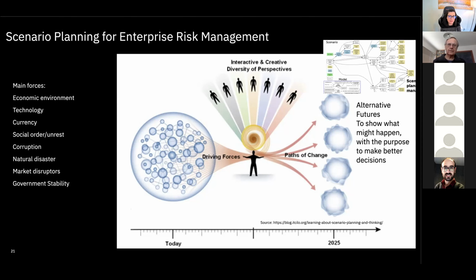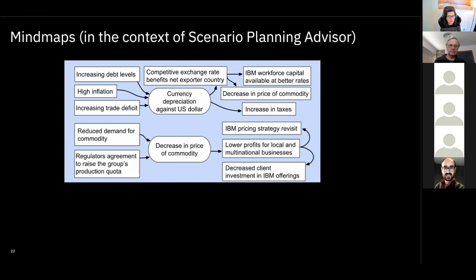Now, one of the main tasks, in addition to the automation, is gathering this domain knowledge from experts. Our first attempt was to use mind maps to capture this knowledge. So rather than specifying the domain knowledge in PDDL or planning terms, which are hard to do, we created a way for domain experts to specify the domain knowledge in mind maps, and then automatically translated these mind maps into PDDL.